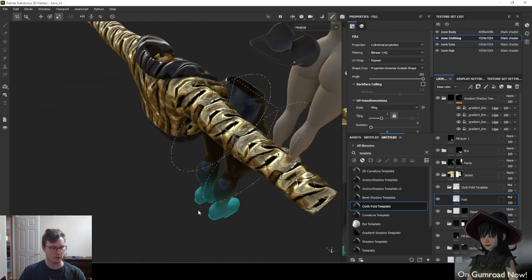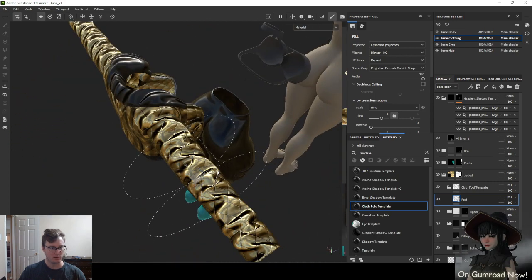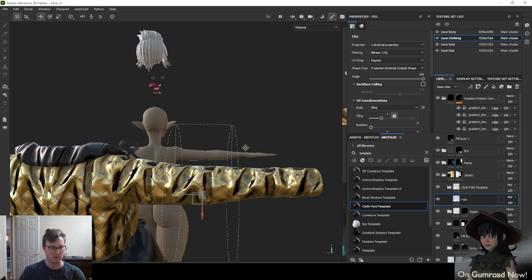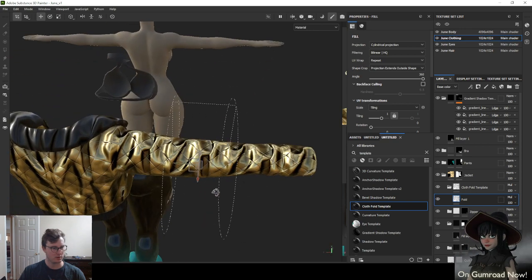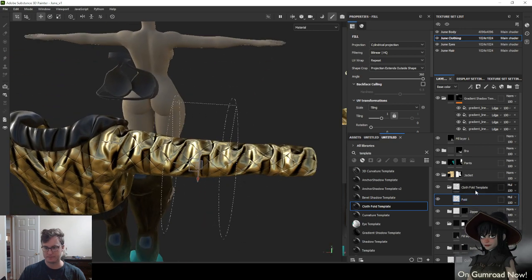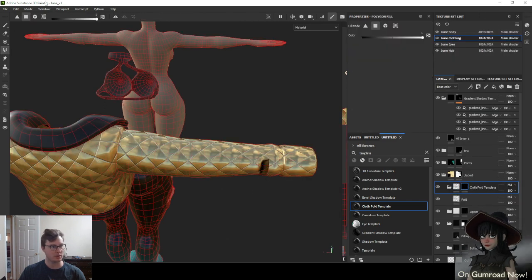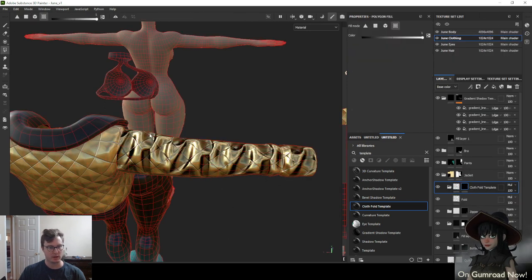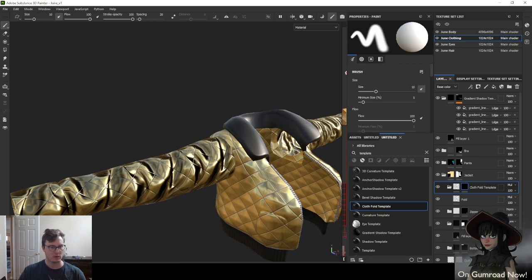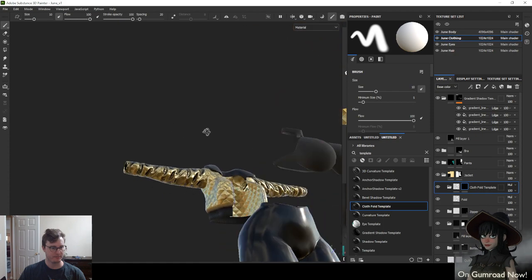Actually looks quite good. It's a little too intense. Let's go ahead and make a mask. We'll limit it to just our sleeve for now. That does look like wrinkles.